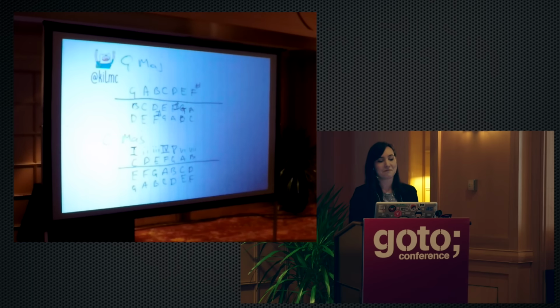Killian McMahon at work, that's his Twitter name, sat down with me on a hack day and I said, Killian, can you teach me how to music? I don't get it. He started scribbling these things down for me and I'm really grateful for that. I actually work with him very frequently. He's a designer and he writes the HTML and the CSS at work and I implement the JavaScript for it. We're used to working in a very technical way, but we'd never talked about music before this project.